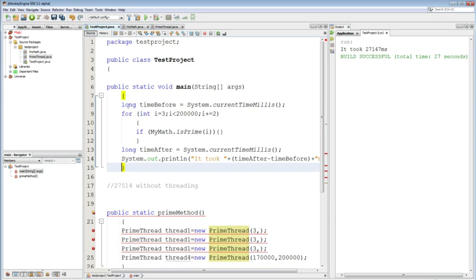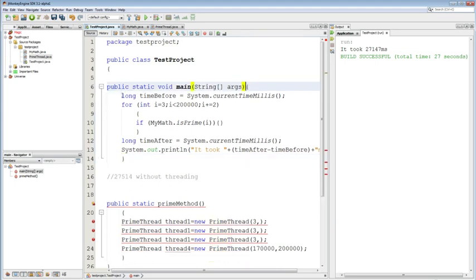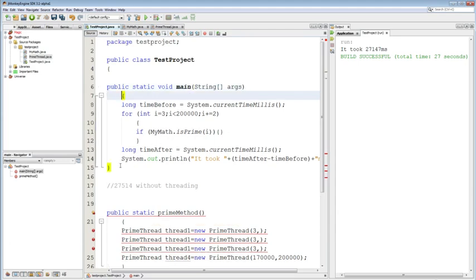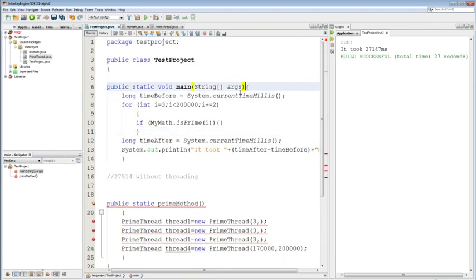Most people do it this way, where the brace goes on the previous line. Whoops, I got rid of that. And then the closing brace ends where the thing started, like the declaration. I don't like that. I think it's ugly. A lot of people like it. It's really personal preference, or whatever your company tells you to do. My company actually makes me do it the other way, where it's like this.